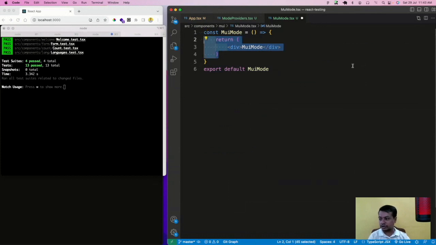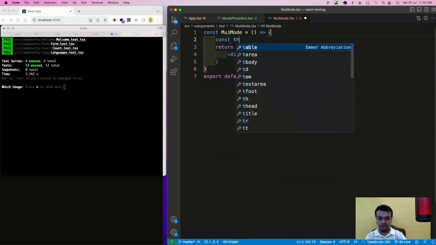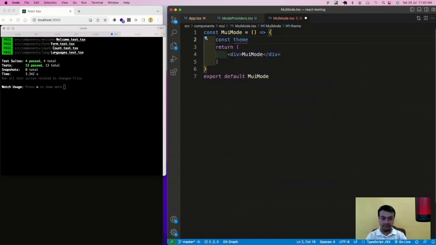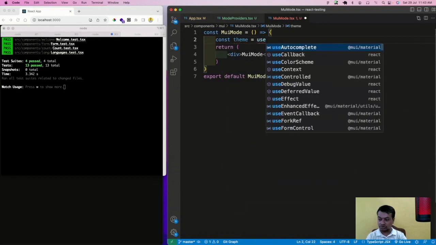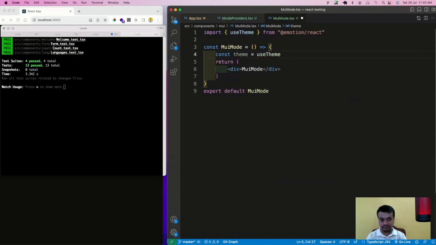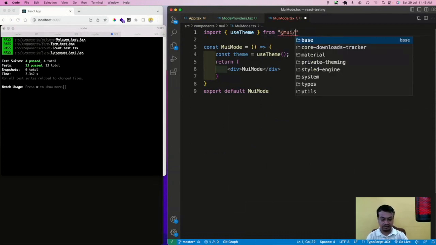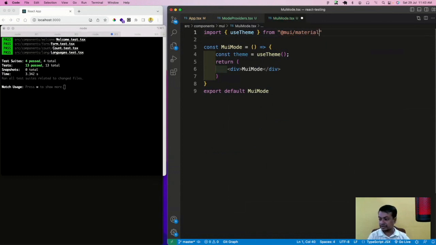So mode.tsx is there, and then I will come here and do a const theme equal to useTheme. Not from emotion react, it will be from @mui/material, and then useTheme is there.